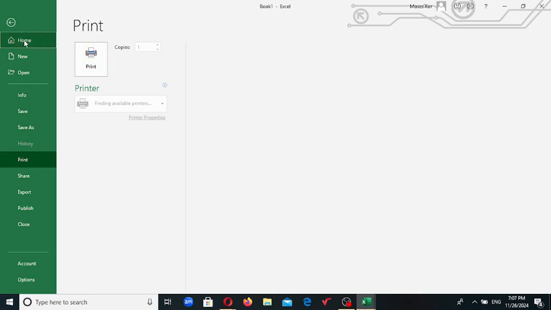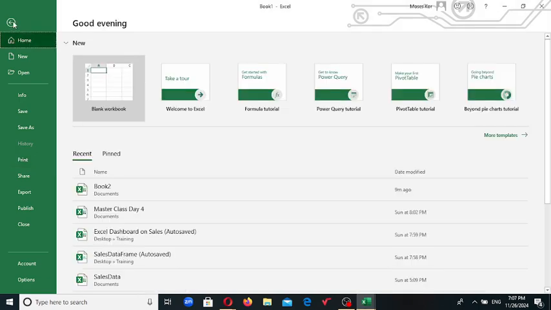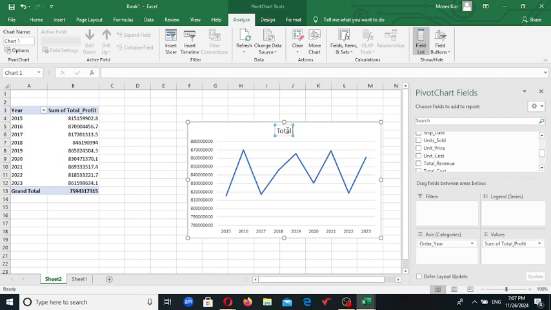Go home. There's something I clicked that is giving me a print option. I don't want to print something. So your total profit by year. The data is from 2015 to 2023. These are each of the years and these were the profits made. The highest profit was made in 2016. After that, it dropped and then rose again in 2018, 2019, then dropped a little again. So this is how you can read this.